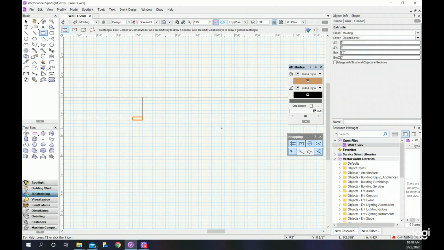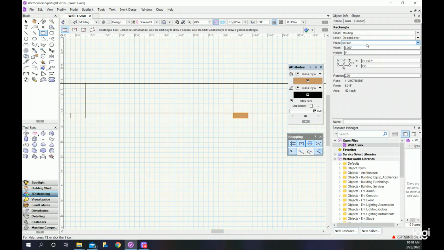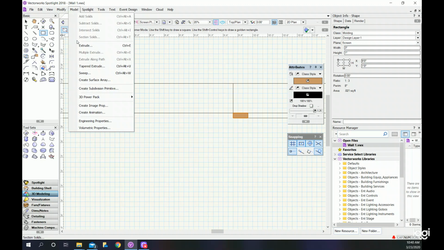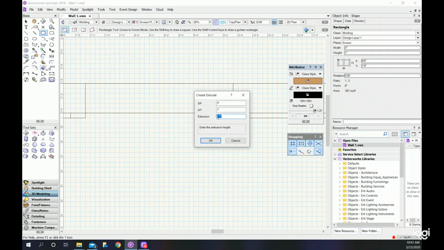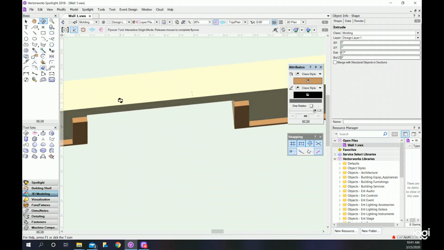All right, and now let's go over and draw our rectangle over here. And again, I have not drawn that accurately. I'm going to change this so that I pin down the correct side, and I'm going to make that exactly 3 inches. Remember, drafting is about precision. And I'm going to model this, and I will extrude it, and it will extrude at 6 feet 7 inches high, and I'll say okay. So now we do a little flyover and we should see what we get.